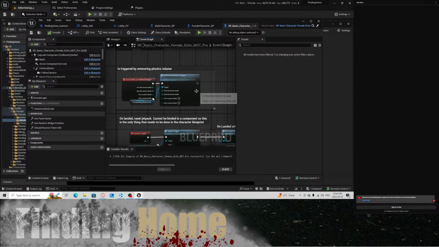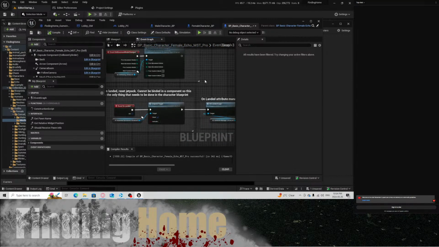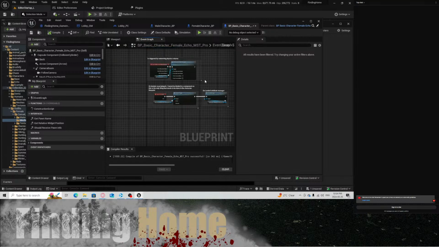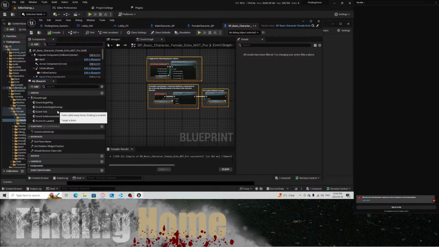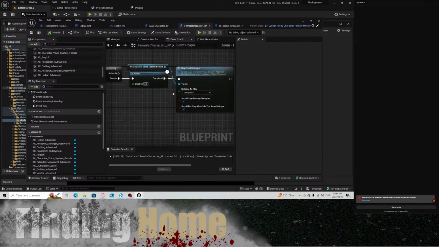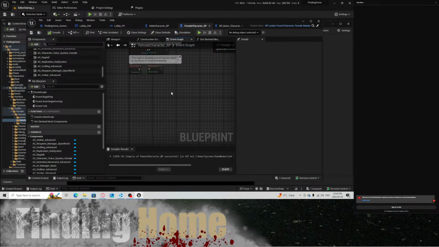There is the swimming component and on landed components. So we can add these. So we go to here.